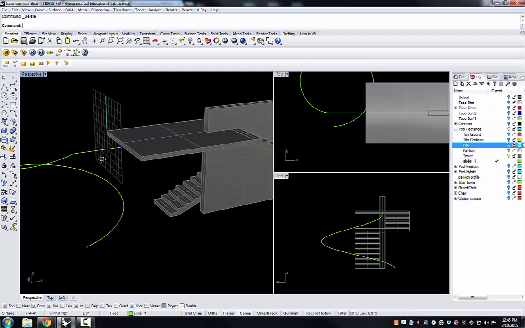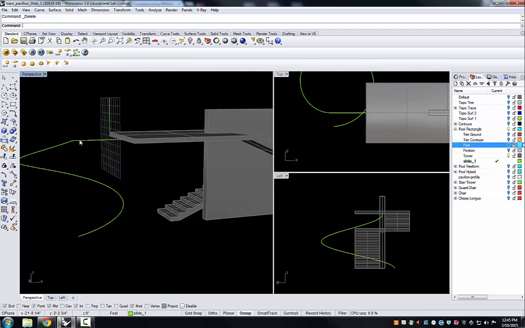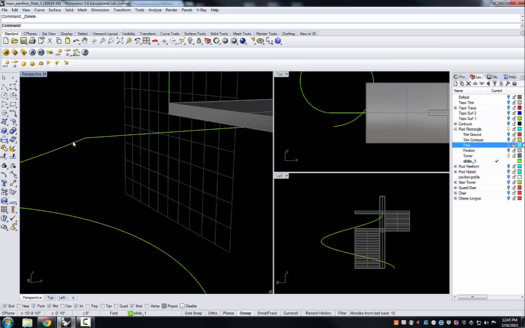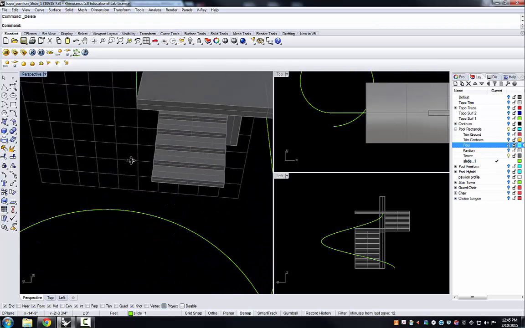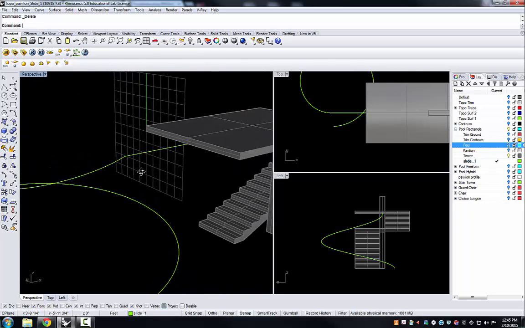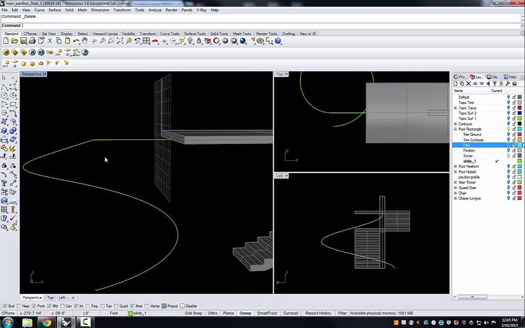The first thing I want to do is to take away this kink, and because these are three-dimensional curves now, they are not operating in one or another construction plane purely, we can't use a fillet command to blend these two together. The command we need is a blend curve command. So if you type in blend, you'll see blend curve. Notice that you can blend lots of things, edges and surfaces and whatnot.